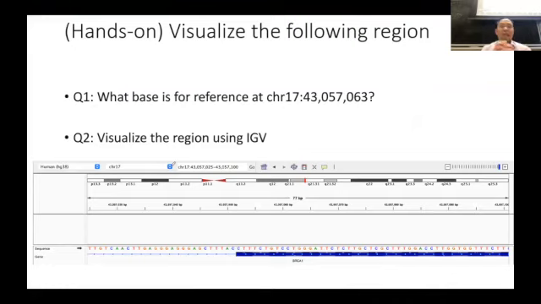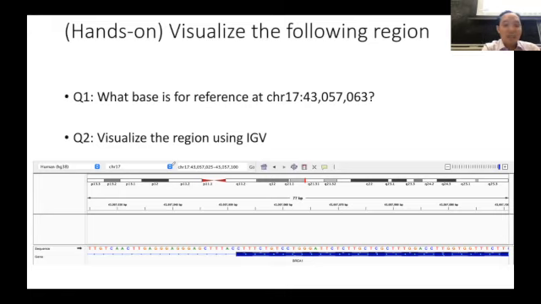Before we take a break, I want you guys to try to answer this. It's the human HG38 reference genome, human genome version 38. Which base is it for chromosome 17, 43,057,063rd base pair in the forward direction, not the reverse direction?